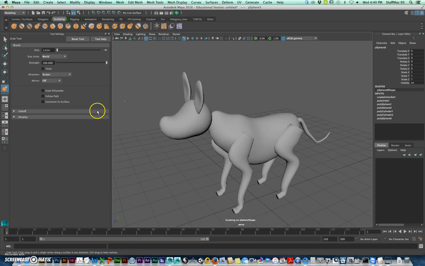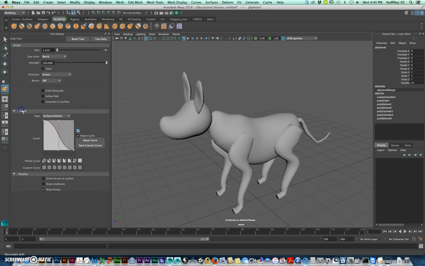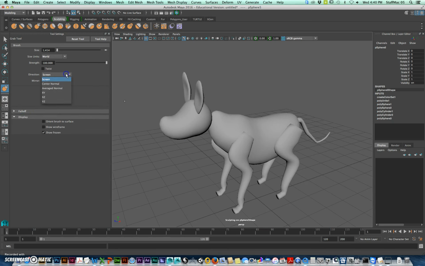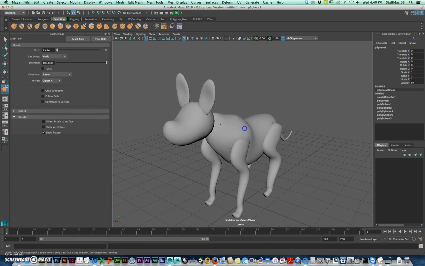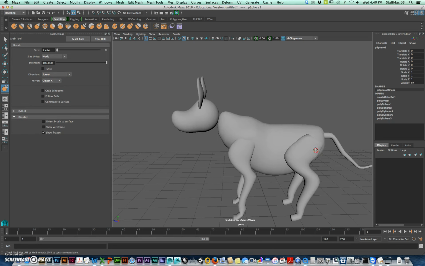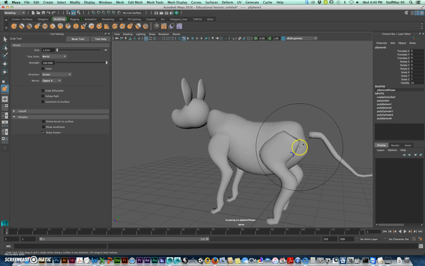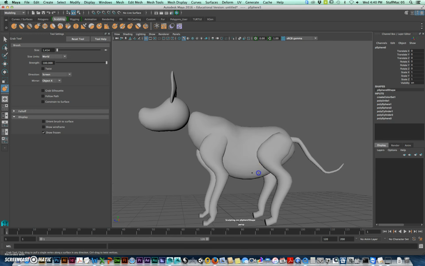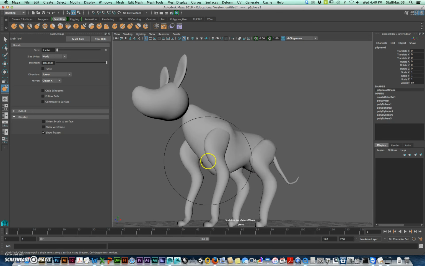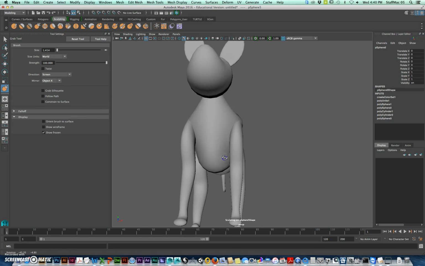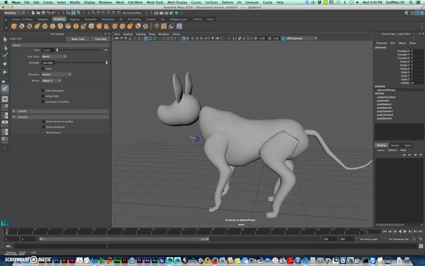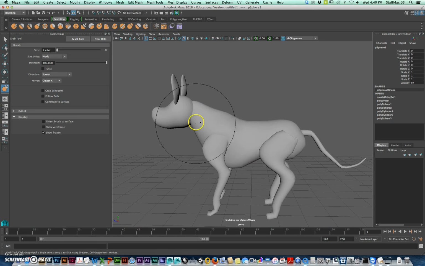Okay. Another thing I need to do actually is go to, where are you? Here you go. Mirror, and we're going to do Object X. That way I'll do the same on the one side as it does on the other. So I'm just going to kind of try to adjust the shape a little bit to make this look a little more dog-like. Usually their chest comes out a bit more. Right, and then this head needs to kind of come up.